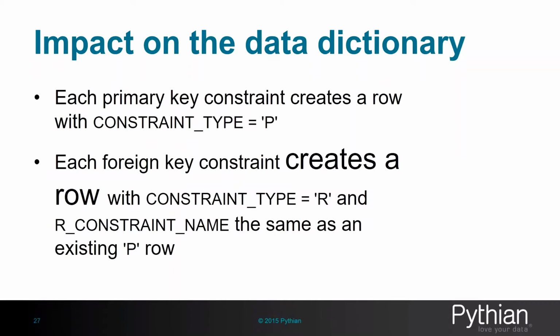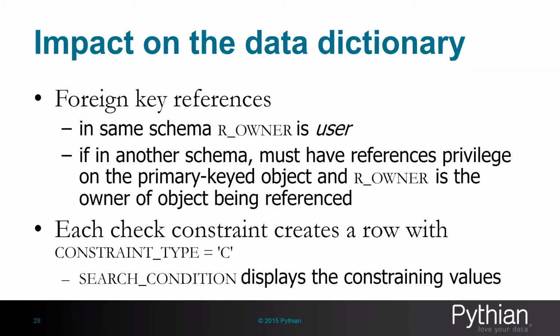The fact that it's a constraint type of R for foreign key is fundamental to this exercise, and the relationship between the user constraints and the table that it points to, that is constraining the values in the child table. The secret is using the R constraint name from the user constraints data dictionary view.